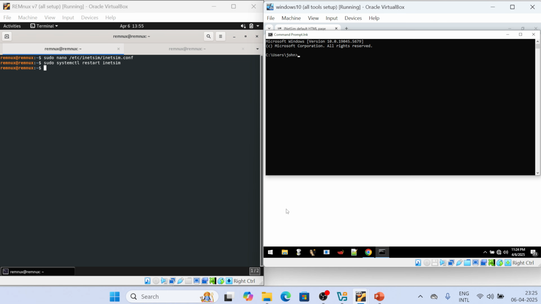Open command prompt, type nslookup google.com. Here you will see there is a default response of 10.0.0.3 from our iNetSim server. This is how you can configure a fake DNS server on iNetSim and REMnux VM in our isolated lab.